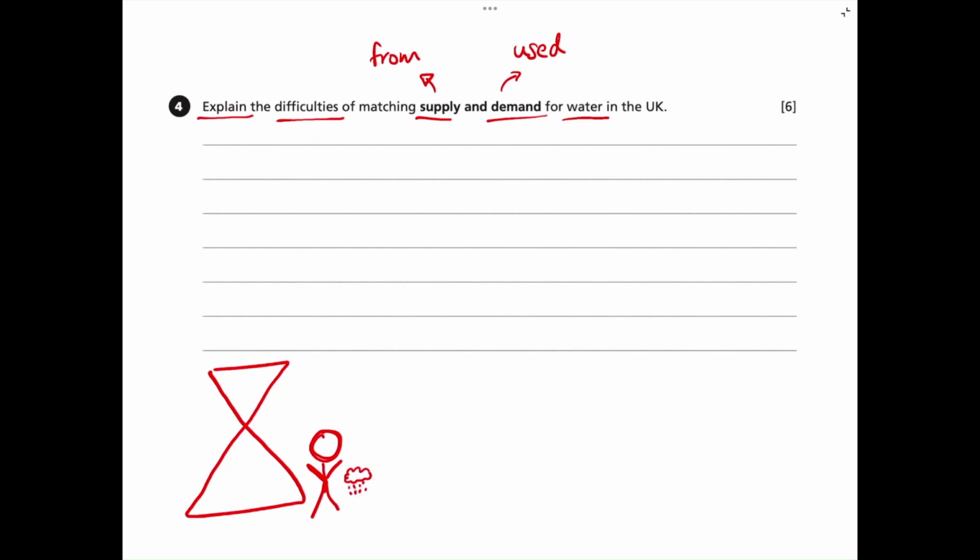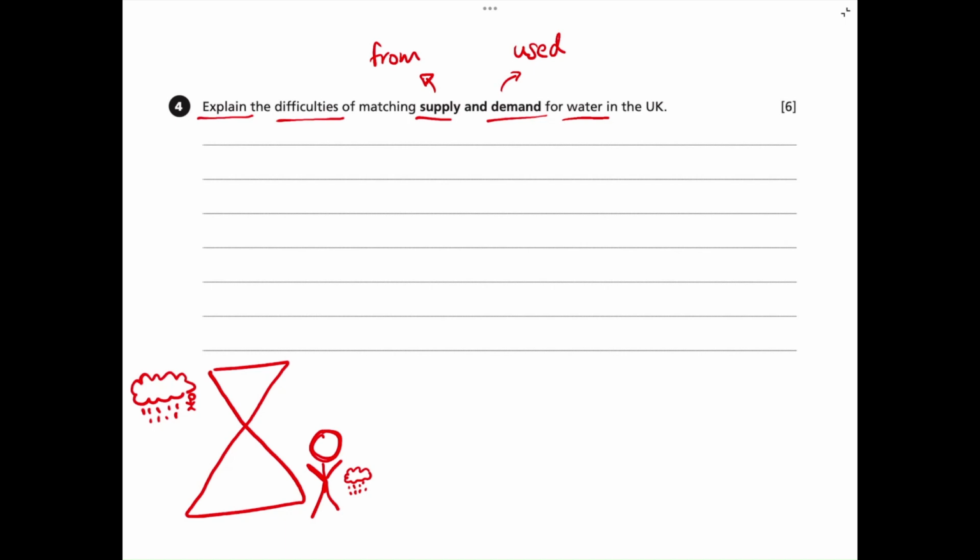However, in the north and northwest of the UK, our population is lower. However, we have high rates of precipitation. We have much more rainfall over here. So this little image can help us visualise that in the south we have more people. There's many more cities such as London down there, but not as much rainfall. And then in the north there's much more precipitation. However, the population is lower.